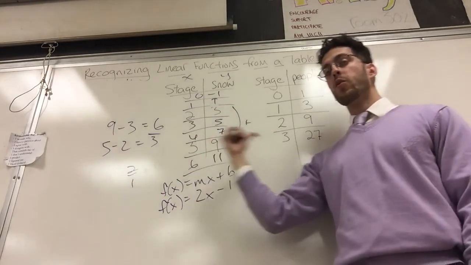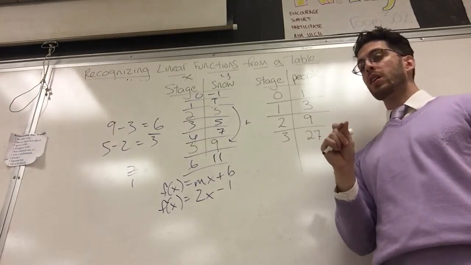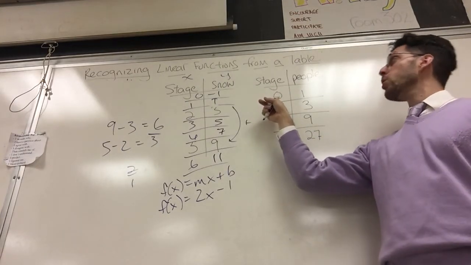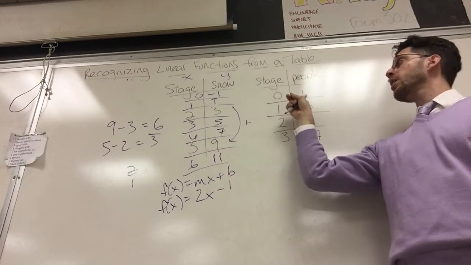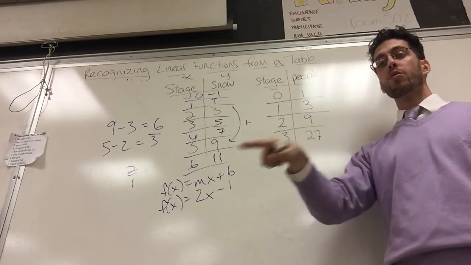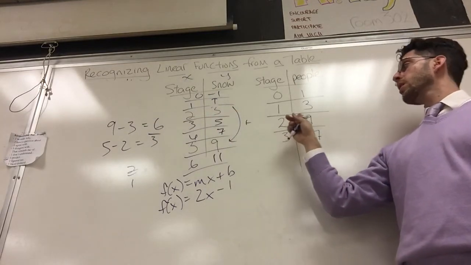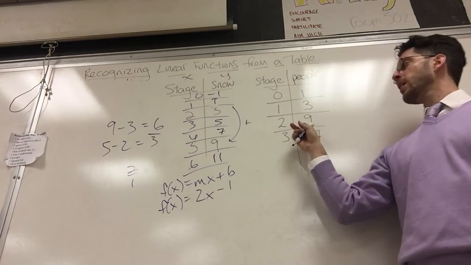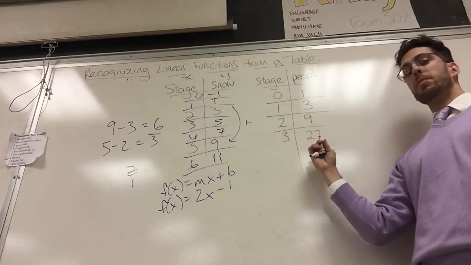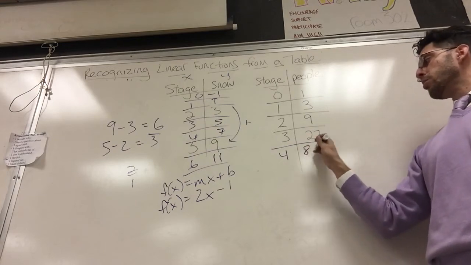It's linear. Over here, I was watching a movie called Pay It Forward, and there was a little boy in the movie. At stage 0 was the little boy sitting in his room all alone, one person, just the boy. Stage 1, the boy went outside and helped 3 people. He said, I need you 3 people to go and help 3 other people each. So at stage 2, there were 9 people being helped. The rule was for those 9 people to go out and each help 9 people. So at stage 3, 27 people were helped. At stage 4, can you guess? 81 people were being helped.